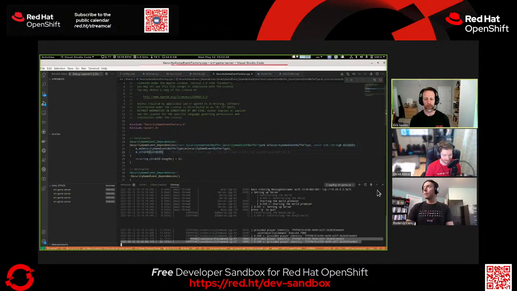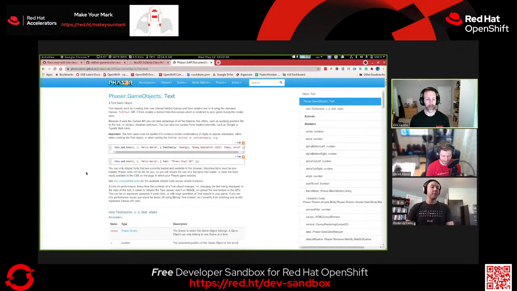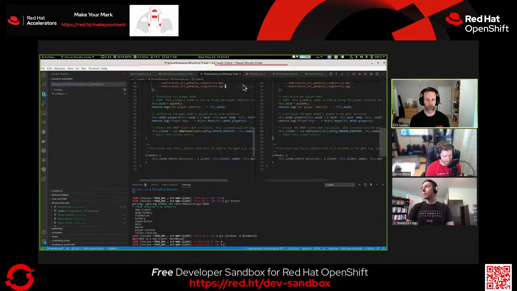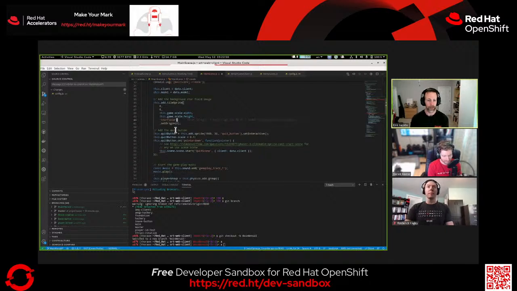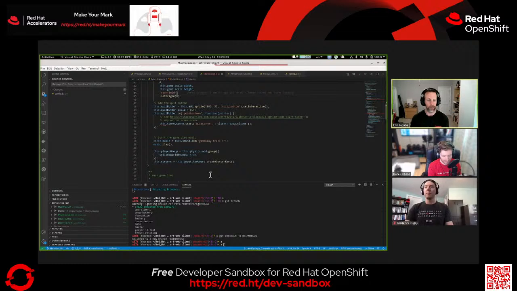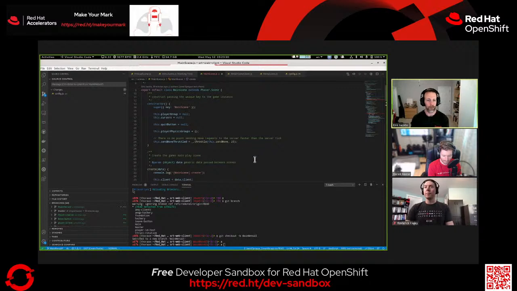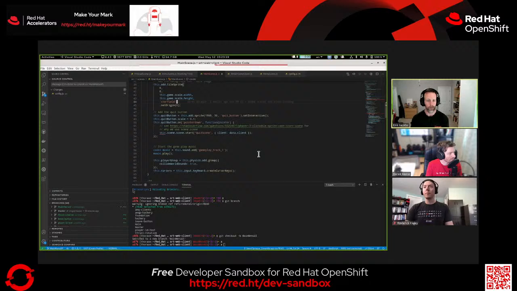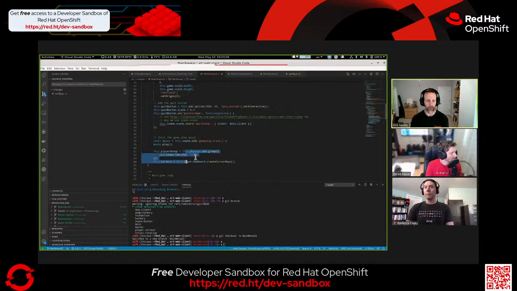Let's see. So next, I really want to get some text. So where was that thing? Game objects text. So we're just going to screw things up right here for now. Let's see what happens when I add this to the main scene. Okay. Here's where we add the star field, where we add the sprite. Player group, physics add group. What is the player group? Player physics groups. And the player group is a null. Client model, tile sprite, quit button, music, player group, where we add a group. We add a physics group to the player group. Got it.